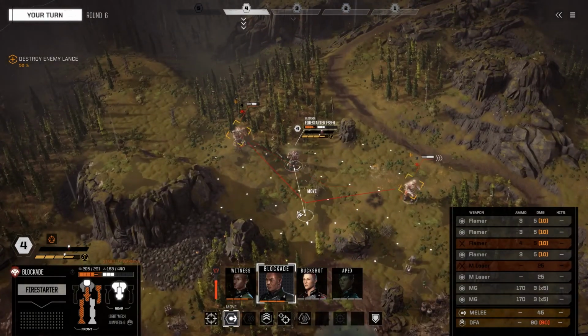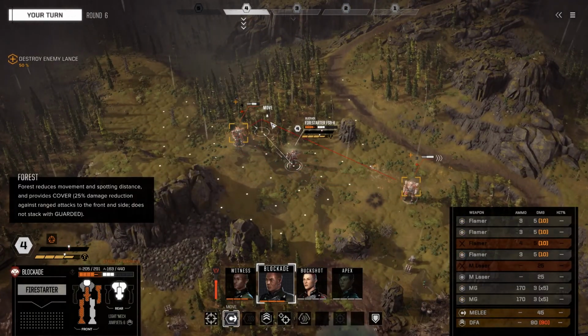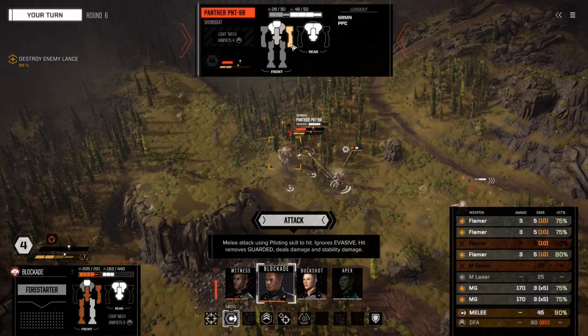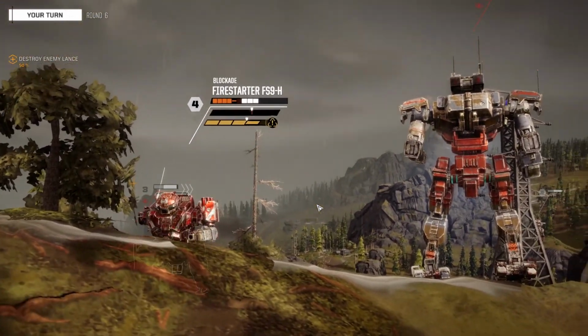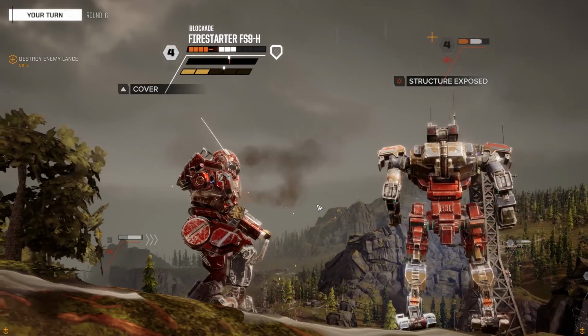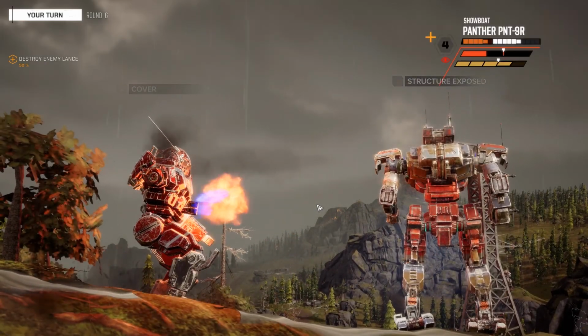Good to go. Alright, so what's our plan here? Can we get away with another melee attack? I think we can, actually. Let's attack him from here, because I think his PPC's on his right arm. Well, it's fine. Locked on for physical attack. I think we might have got him in the leg there. I don't know. Hard to say.